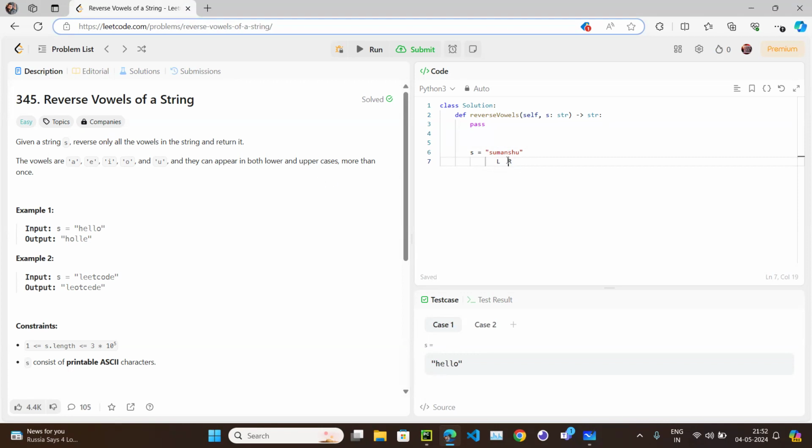Now we need to reverse only the vowels. The same approach applies: we are going to use the two pointer approach. If the question just said to reverse the string, we would either use the shortcut method with colon -1, or if the interviewer said not to use the shortcut, we would use the two pointer approach or any other approach. But before swapping, we are going to check whether the characters we are going to swap are vowels or not. As an example, let's go to the whiteboard.